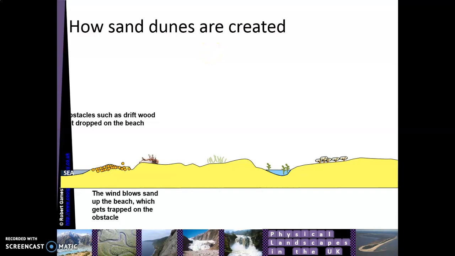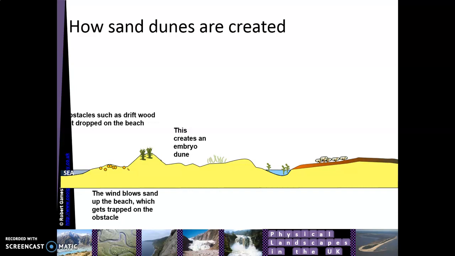And what happens is wind blows sediment onto those obstacles, and over time it will build up a mound of sand, and we call that an embryo dune. And what happens is this embryo dune will continue to build and grow because it's got different vegetation growing on it. Now the vegetation that grows on it is here, and we call it pioneer vegetation, pioneer being a first of a species or a first of a people that arrives in an area. And so this is called marram grass, this pioneer species.